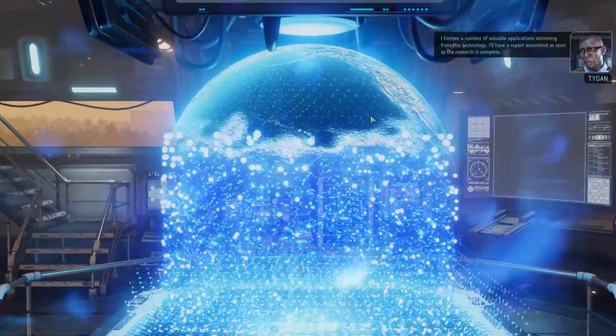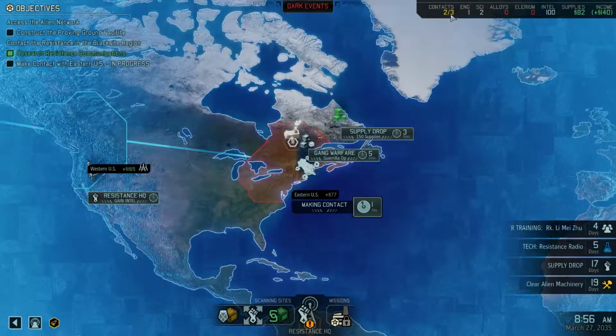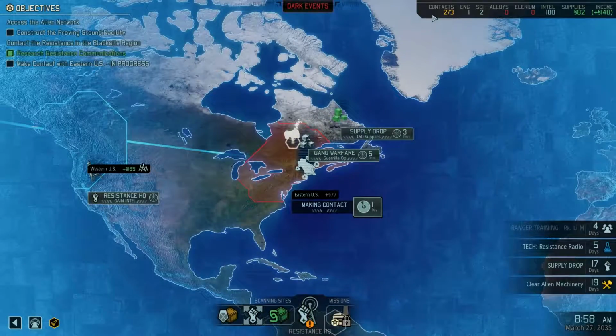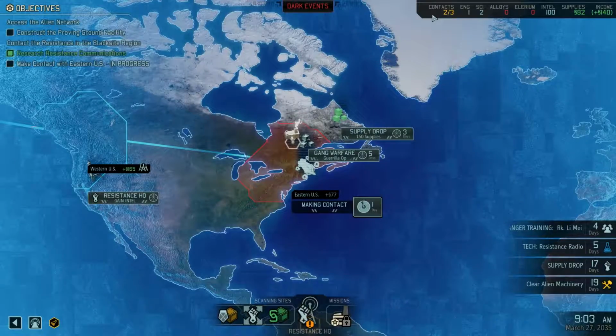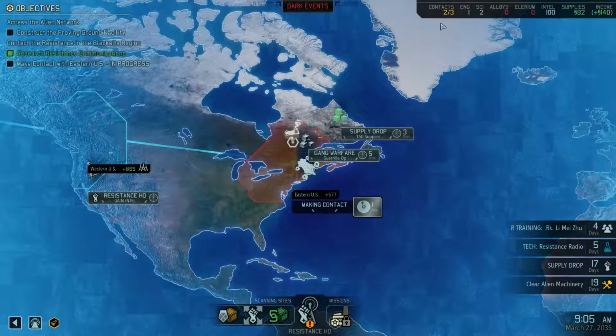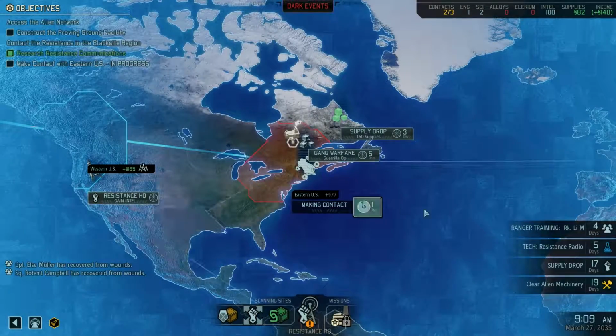So if we go back and check up here, I'll have the command report center assembled as soon as the research is complete. We're using 2 out of 3 contacts, and we have no way that I know of yet to expand the number of places we can contact. So I'm assuming that this research will let us do that. So, ooh, and a couple of folks have recovered. That's cool.